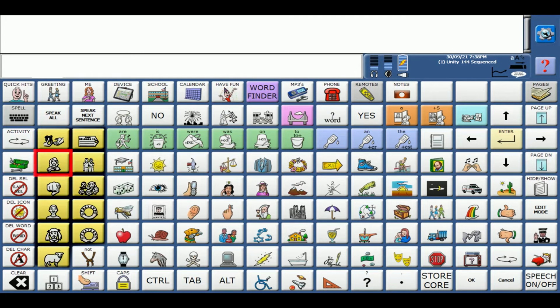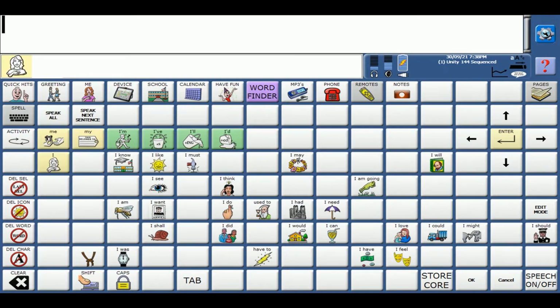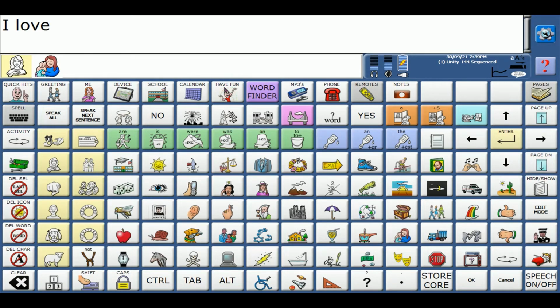It's a picture of someone pointing to themselves, which is the perfect representation of the word I. Then I am going to do something clever and join the words I and love by now pressing the picture of the mother and child, which again is the perfect representation of the word love, which reduces the number of key presses I need to do to type the words I love to only 2, where it could be potentially up to 6 key presses on other systems.